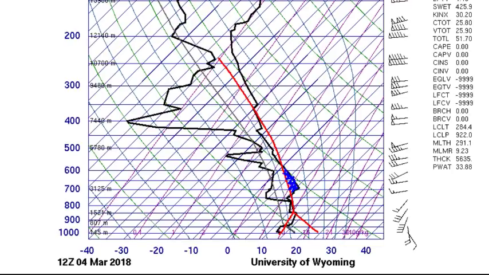That's certainly a factor right there. If this is peak heating right here, we're probably not going to break that capping you see there. And if it did, not much CAPE really. We would have needed not only the cap to be removed, but we would need steeper lapse rates up in this area to really bring that CAPE up. So this is a very marginal support for thunderstorms.